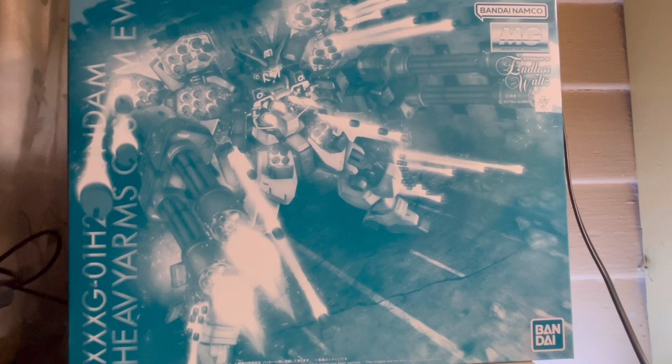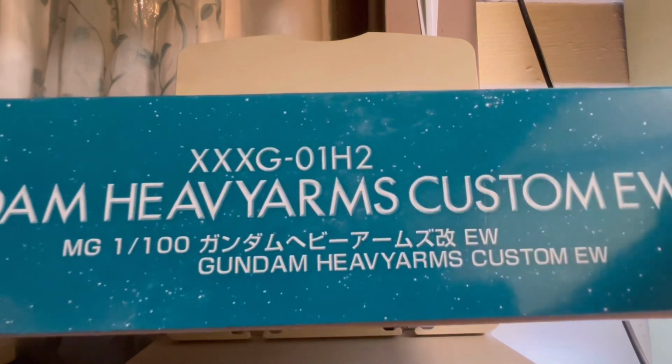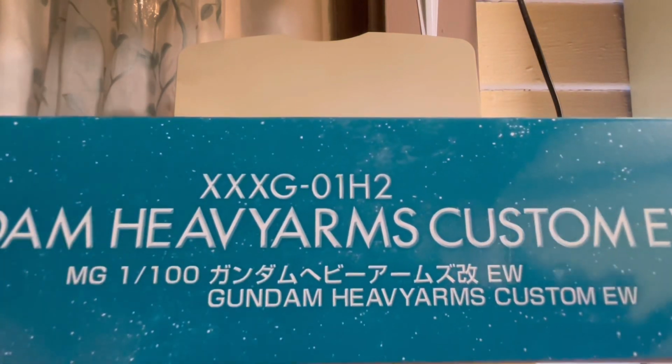So taking a look at the box art, we see the Heavyarms just firing everything it's got, the missiles, miniguns, and guns on its chest, and you know this takes place in the final battle. And looking at this side of the box, well, it's just a name. It's going to be the same thing as the other side of the box as well.